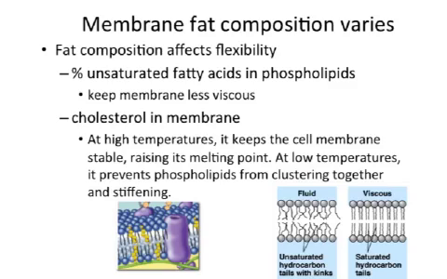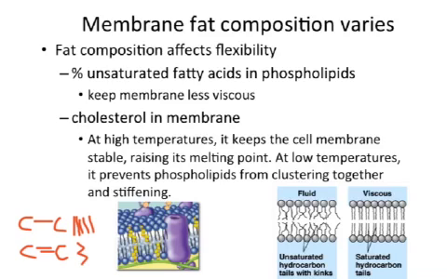It is important to note that the structure of the phospholipid is largely dependent upon the fact that you have saturated fatty acids and unsaturated fatty acids in phospholipids. Remember, saturated fatty acids have only single bonds between the carbons that make up the lipid, but unsaturated fatty acids have at least one double bond between some of the carbons. Double bonds cause the fatty acids to be kinked, and having only single bonds, or being saturated, cause the fatty acids to be straight. Your straight, saturated fatty acids can pack together very tightly. And so having a plasma membrane that's mostly composed of saturated fatty acids makes the plasma membrane very stiff.